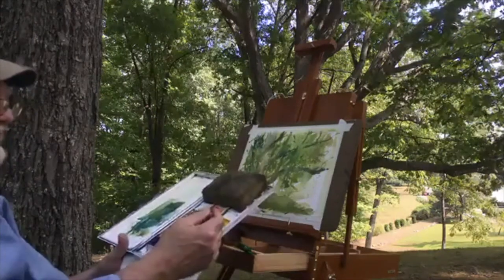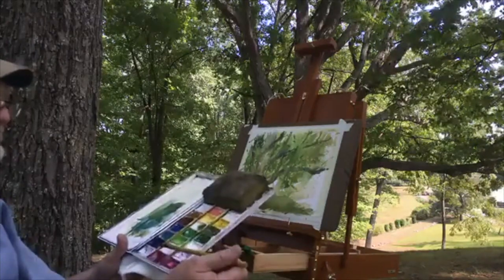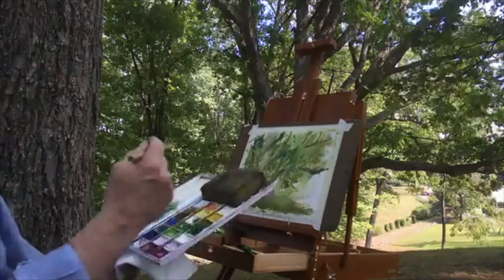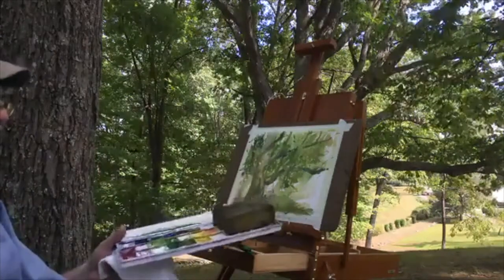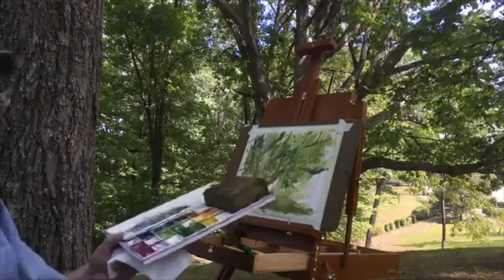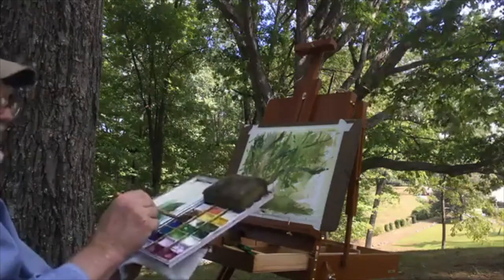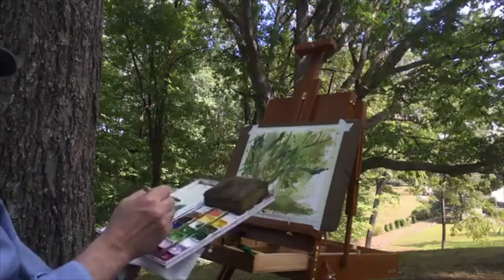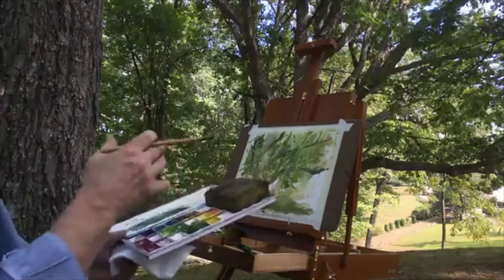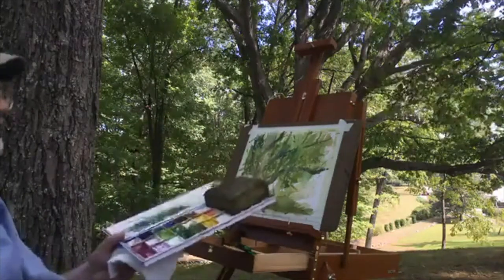Then I have two convenient colors on here, raw sienna and burnt sienna. So I'm really only using seven colors. So are you saying you could mix the raw and burnt sienna, calling them convenience colors? You can mix them up, yes. This is a grayed down yellow that's warm. This is a grayed down red orange, which is warm. So you can physically mix it up, but once you put it on there, it's convenient to use it.